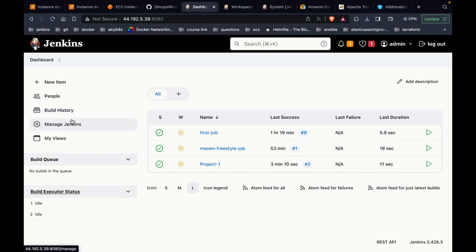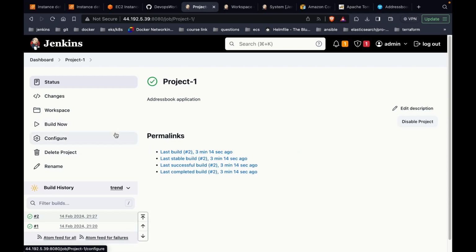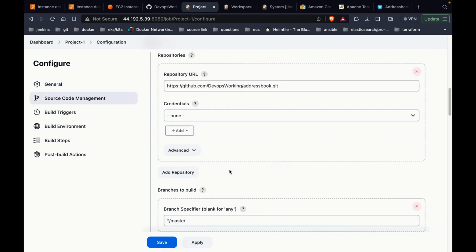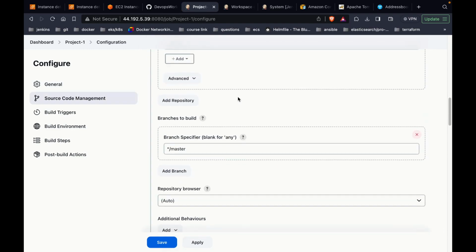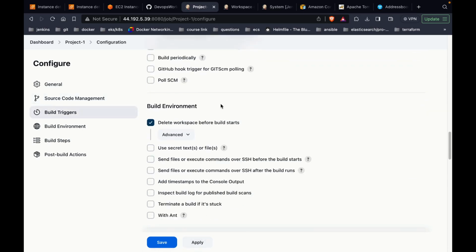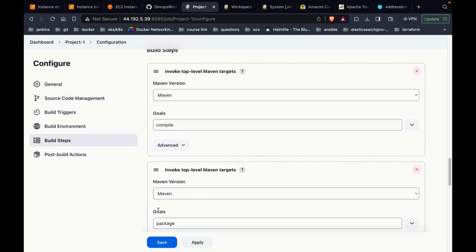In the job, what we are achieving: first of all, we are building the application using Maven. It's available in our GitHub, so we are providing the GitHub URL, and using the build steps, we are creating a package. The package is getting saved in our workspace.